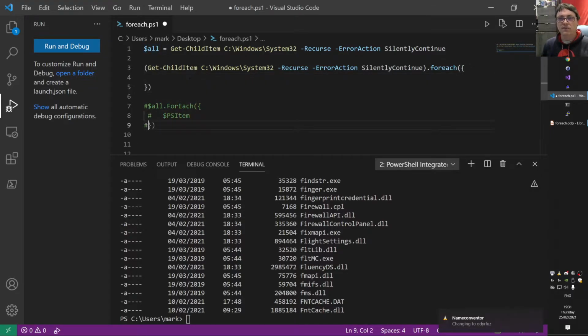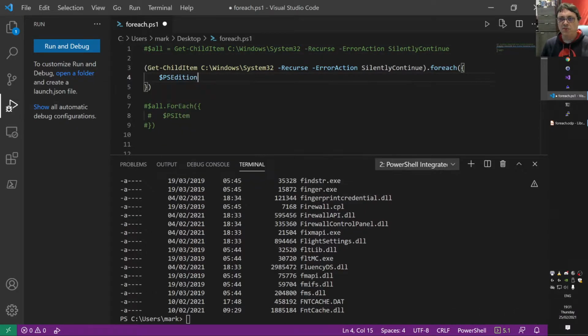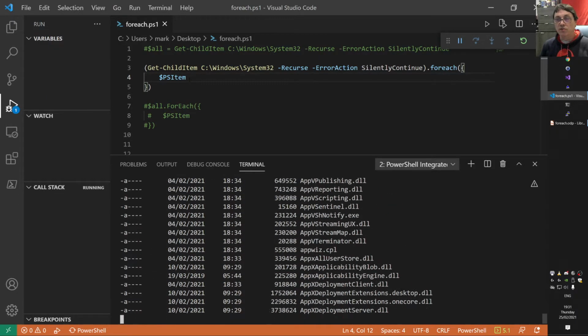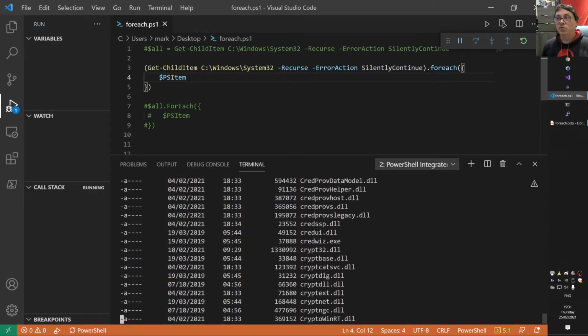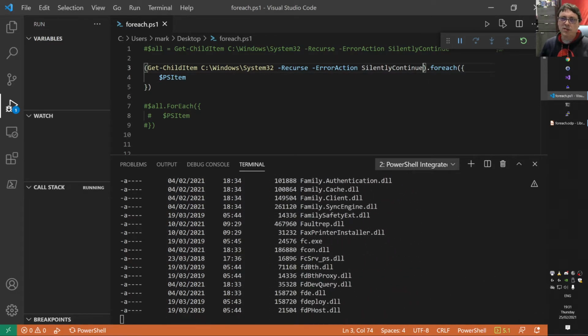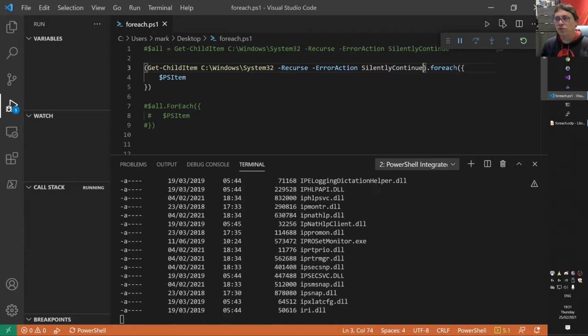So I can even make it shorter, right? We don't need this all now, so basically we still have our $PSItem there. If I run the script now, it takes a little bit, still we have the same output, you see? So that's even shorter hand. I'll stick everything inside of this block, so to speak, and then I do a foreach on that.